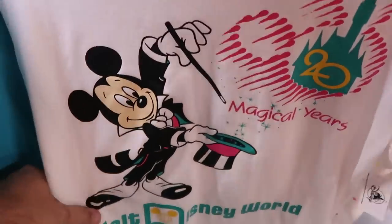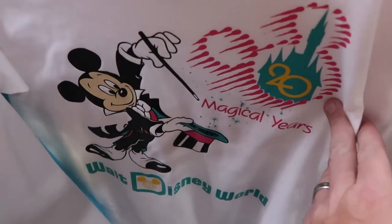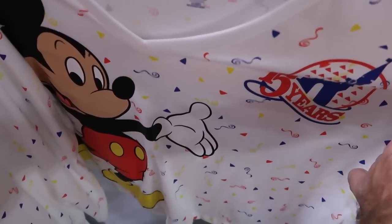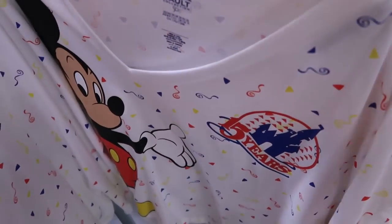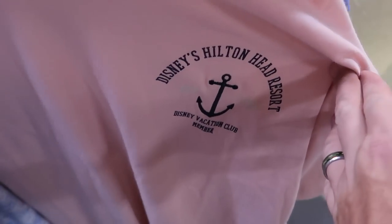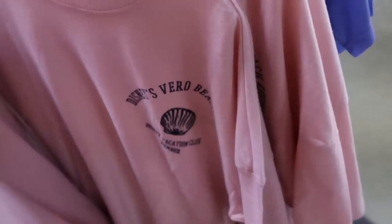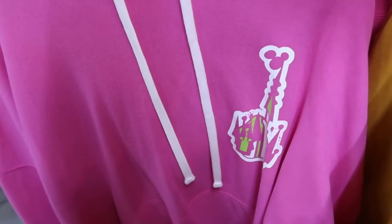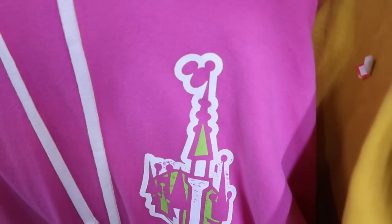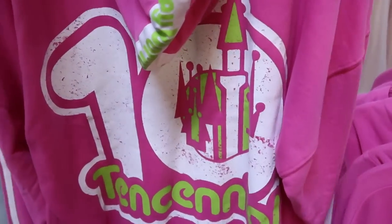They have another Vault Collection shirt that is really fun with Mickey Mouse for $15. On this rack there's a huge Mickey Mouse graphic v-neck from the Vault Collection celebrating 15 years, $12.99 from $37. There's an awesome offering from Disney's Hilton Head Resort — Disney Vacation Club member established 1996 with an embroidered ship's anchor, $12.99 from $30 — and one for Disney's Vero Beach Resort for DVC as well. On the hoodies rack there's one with Cinderella Castle, Mickey on top, saying Centennial on the bottom, $30.99 from $60 — as soft as cashmere.